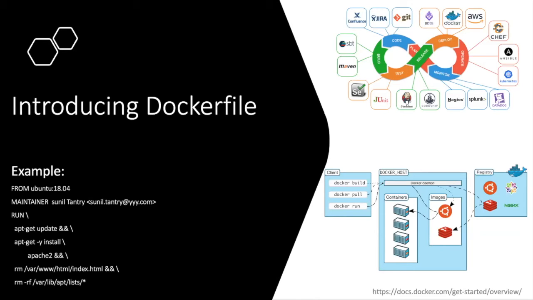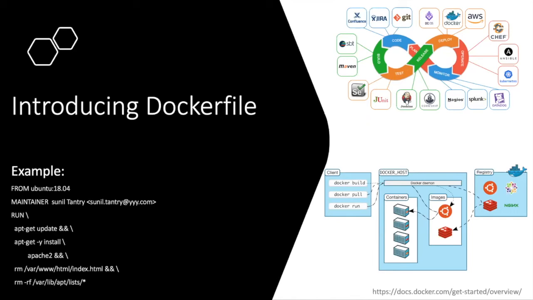Now, if you see the example below here, some of these might look very simple, and yes, it is. It's not very hard to get introduced into Docker and start using Docker. So what we're telling in the first line of this example is you're telling Docker to start from a base image. In our case, we have said use the base image from Ubuntu, and it's Ubuntu with the version 18.04. Again, you could have multiple versions of your image, and this is an image that's provisioned by Ubuntu themselves, right? So start from there.